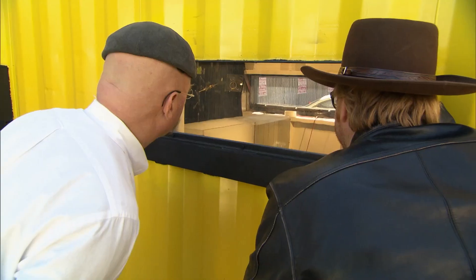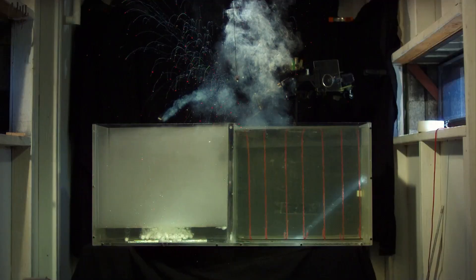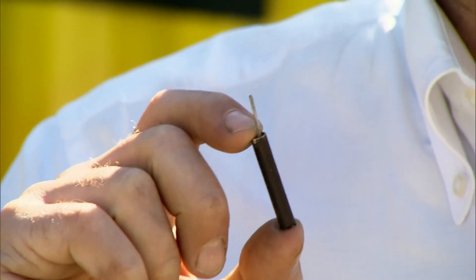I saw the water move — let's see how it looked on the high speed. But a closer look at the high speed reveals not much. We need something bigger than this firecracker. This little firecracker only has a few grains of flash powder in it — if you held on to it, it'd give you a nasty little burn and make your fingers numb.